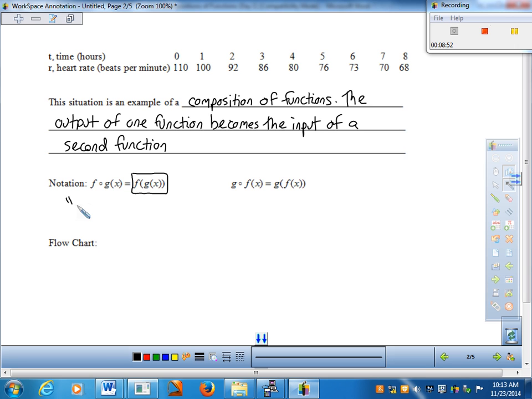And so it's good to just get a sense of what this reads as and then what it'll look like. So this would read, as I already mentioned, f composed of g of x. There's that idea of composition. That's good. And there are all sorts of combinations we can create. So if you look right over here, of course, I just have the reverse, and this would be just g composed of f of x. Again, I'll be using this side much more frequently, but g composed of f of x. So again, that's how we would read it. So let's get it on. g composed of f of x.